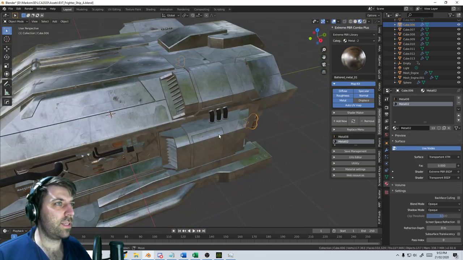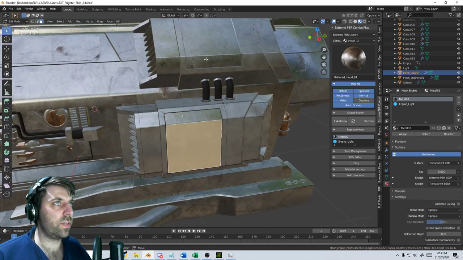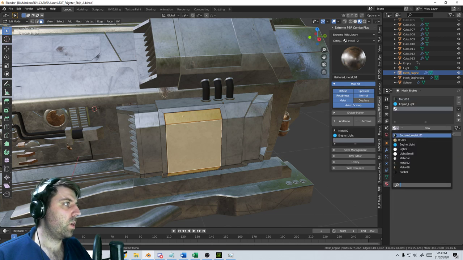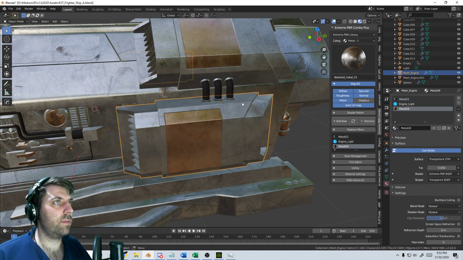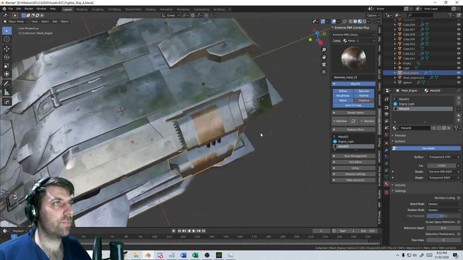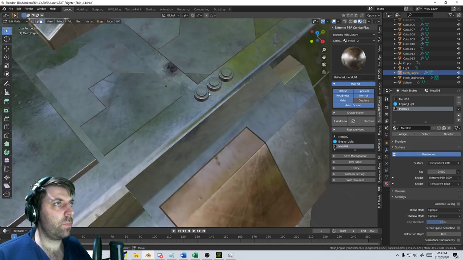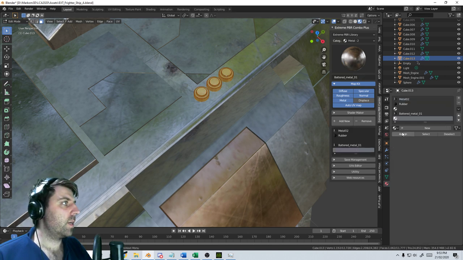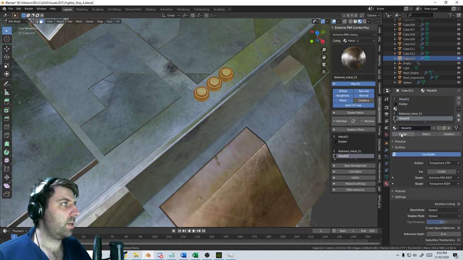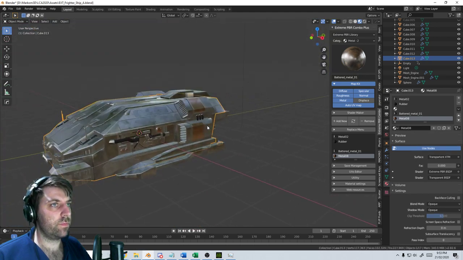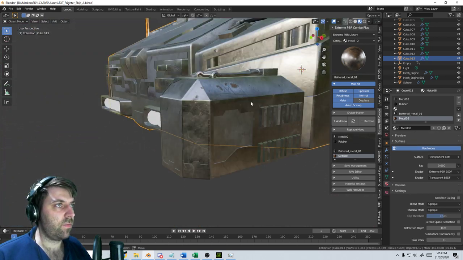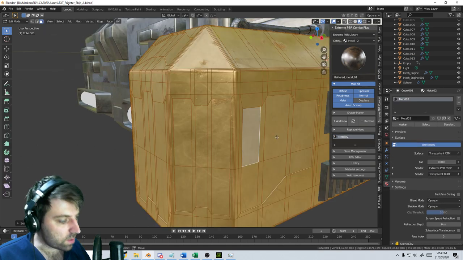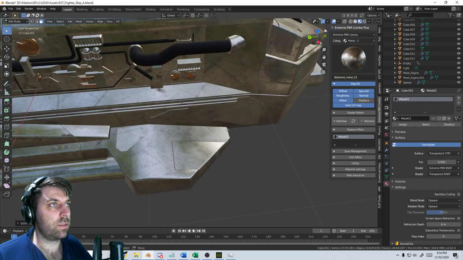Nice. I think these need to be some sort of different color as well. Control L. Let's maybe throw the copper color on there as well. Assign. Oof. Let's grab these, whatever these are. Control L. Add copper, assign. Definitely we need to come over here and work on whatever this is. Control L. So I've got to do it like so.